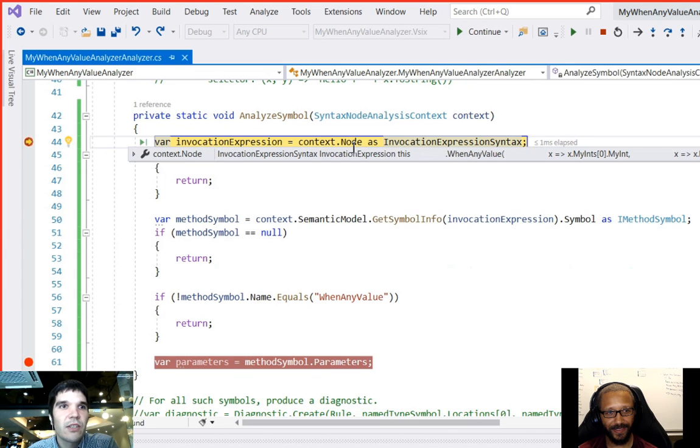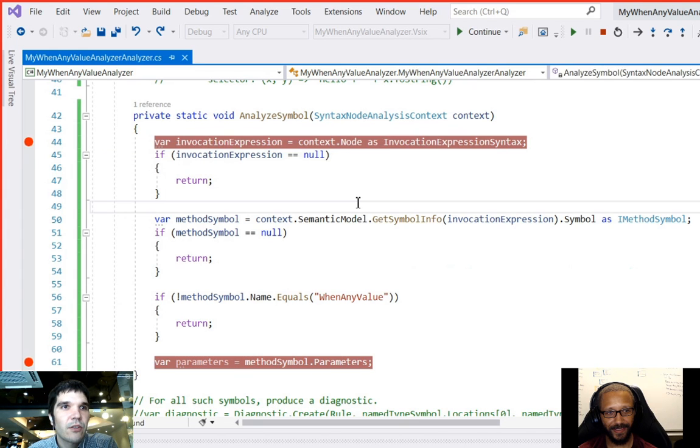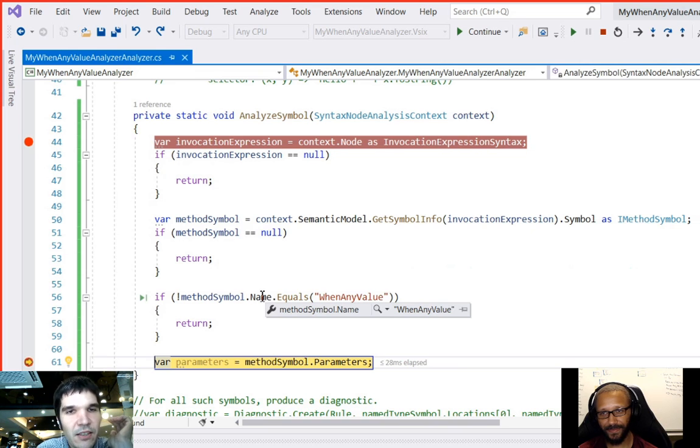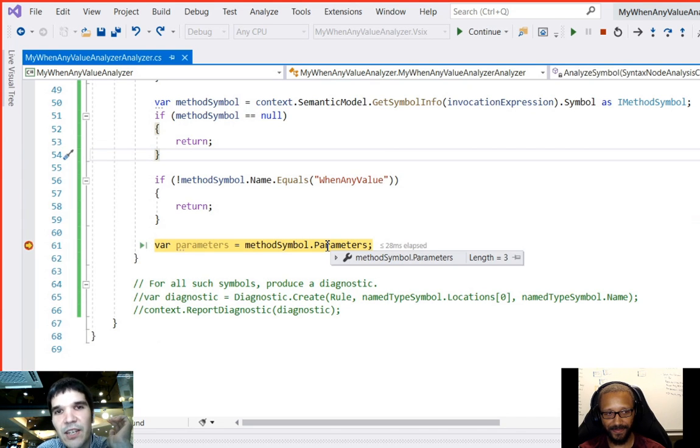Skip some of this stuff. Okay, there we go. Now we got past it. This is unity value. This is the name, because the metric name, symbol dot name is unity value. So if we go look at these parameters, we have three parameters.